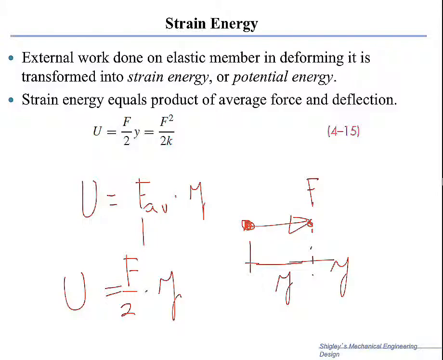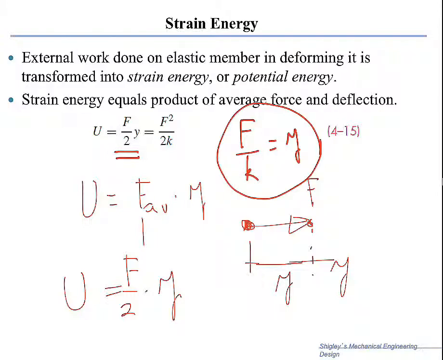However, we know that there is a relationship between the force and the displacement, that F divided by K is equal to y. We have derived this equation before, utilized it before, and therefore we can write two forms of the energy stored, one that is apparently linear in y, or linear in F, but if we utilize the relationship between y and F given here, we can get the energy stored to be F squared over 2K.